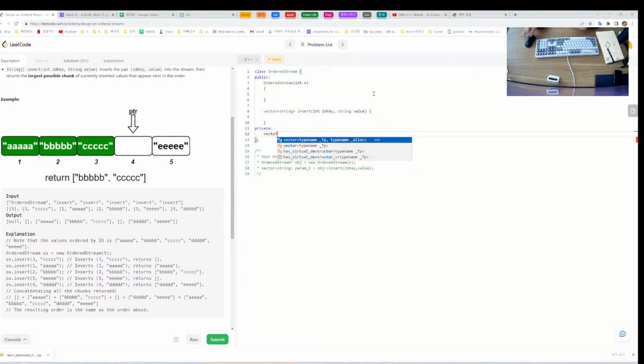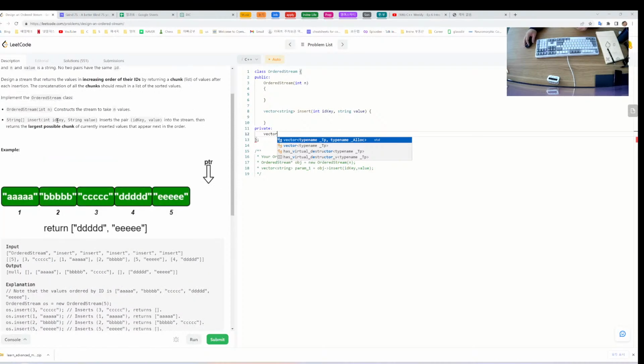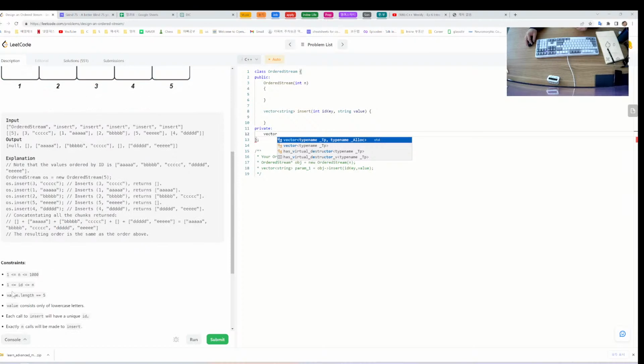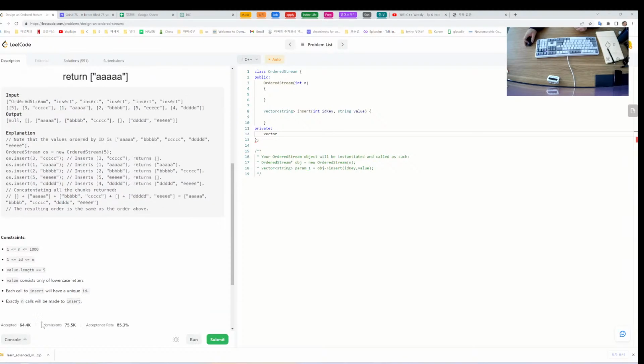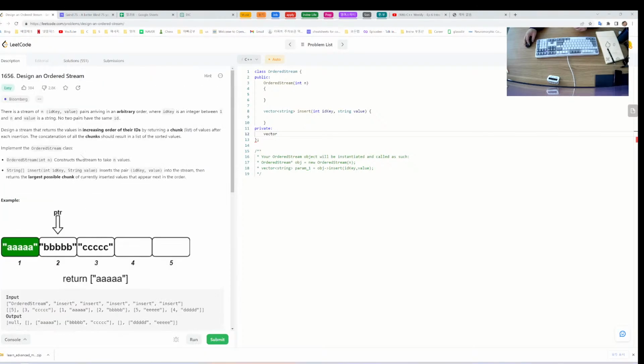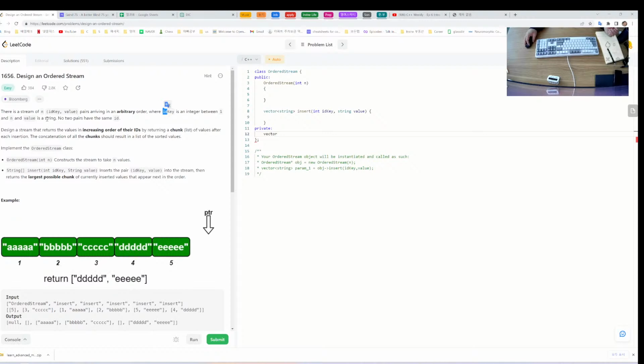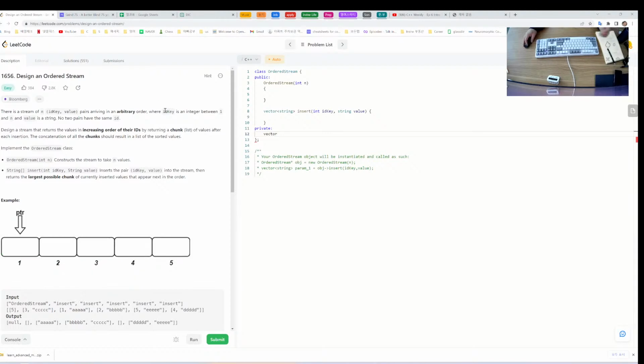So the question I have is whether the ID key and ID value, well, I mean ID is all consecutive integers. So ID key, any explanation?